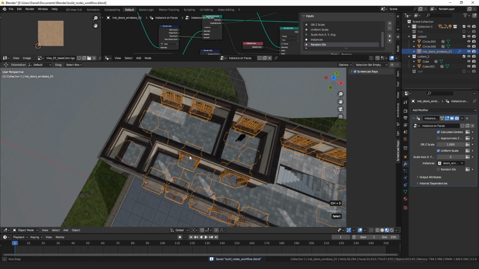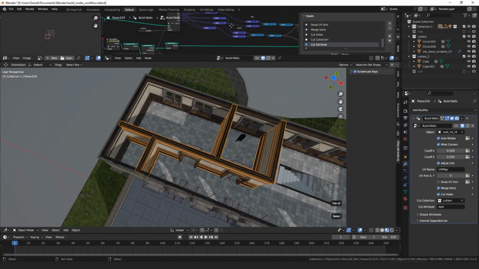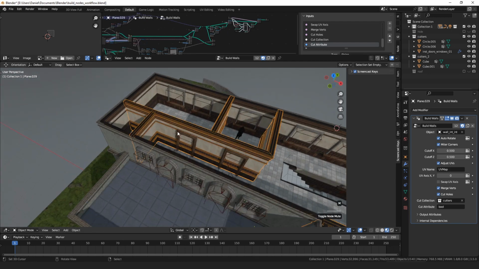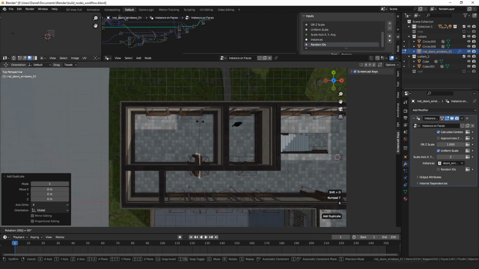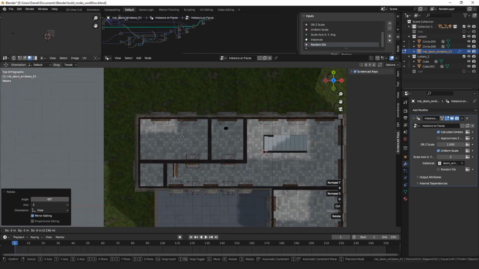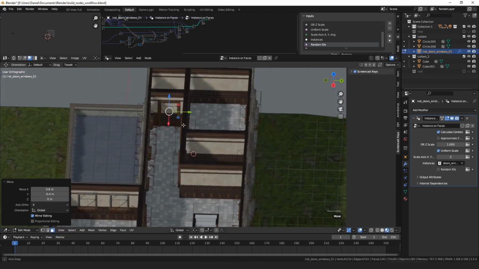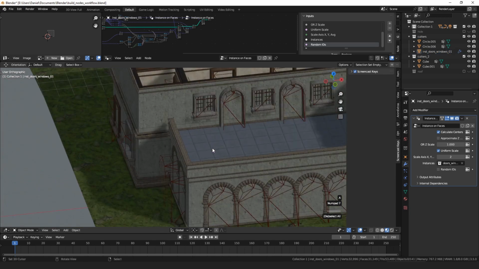This closet deal needs a door. Let's turn off the boolean. Copy of this, rotate it 90 degrees. Okay.